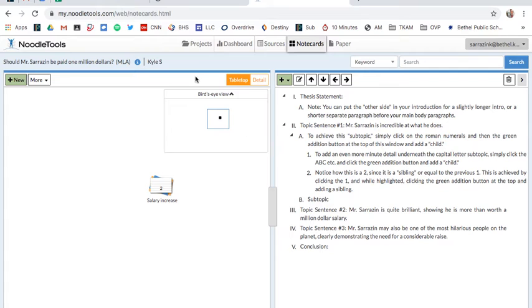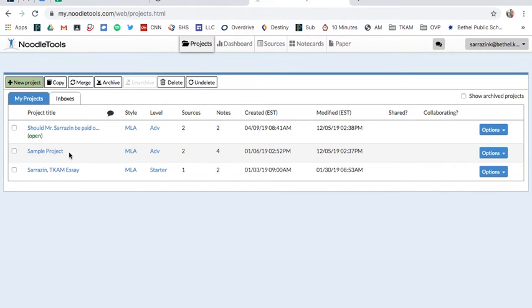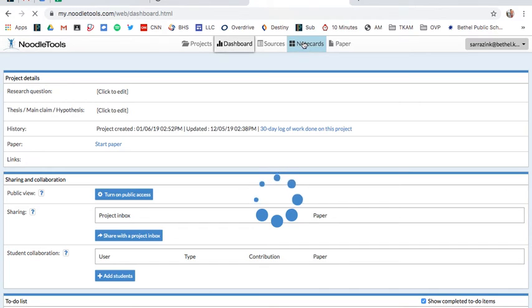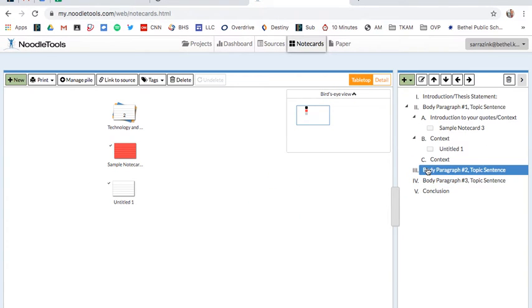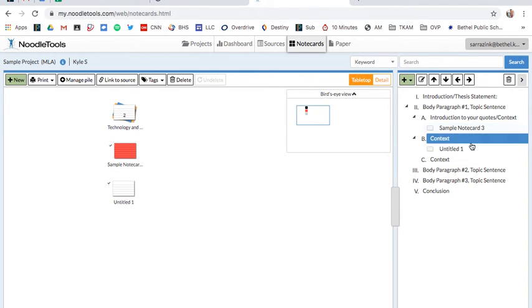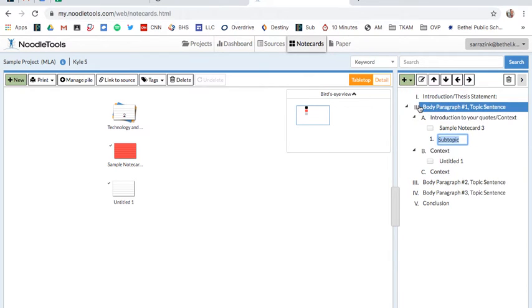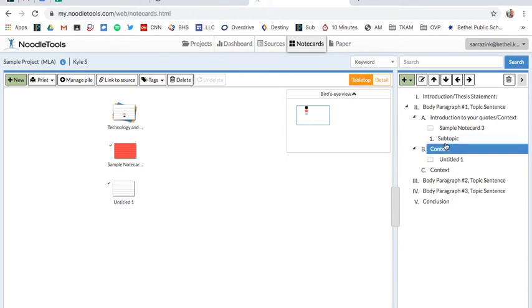Okay. If we go back to the project I was just on, keep in mind there might be a reason you want to add details underneath quotes. So maybe, again, let's just go with A. You want to add a child to this, you're going to get a number 1, okay? And that could be any detail that you feel you need to add to your outline. Ideally, it would just be your explanation, but that's in your note card. So you don't necessarily have to put that in your outline itself because it should be in the note card.